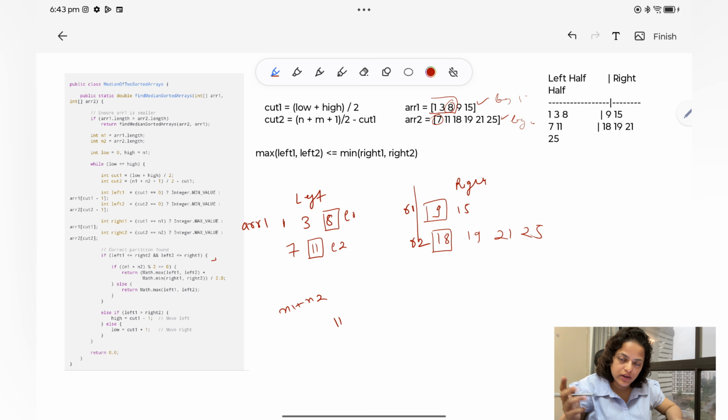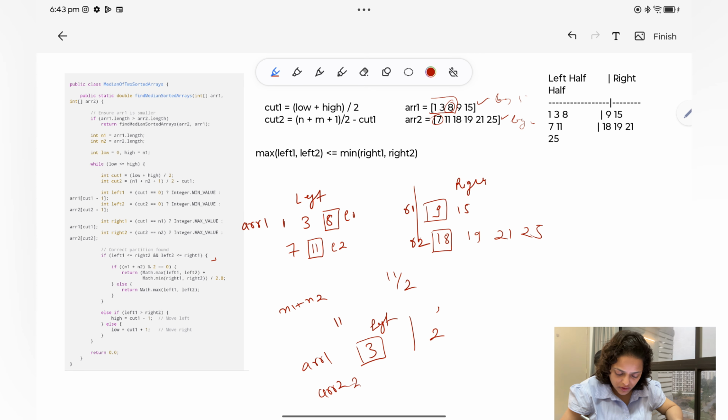That is for sure. So 2 will go in the right. So the left may have 3 elements and the right may have 2 elements from array 1. And the total is 11, so half the elements, 5, will come here and 6 will go there, right? So 3 are already there, so you take 2 elements from array 2 here, and then the remaining 4 elements from array 2 there.